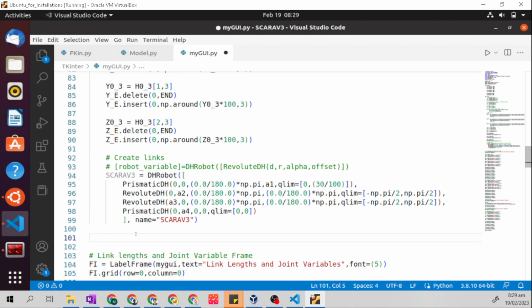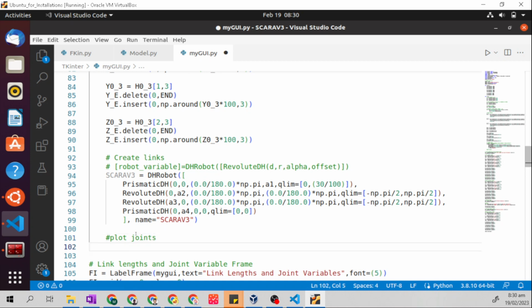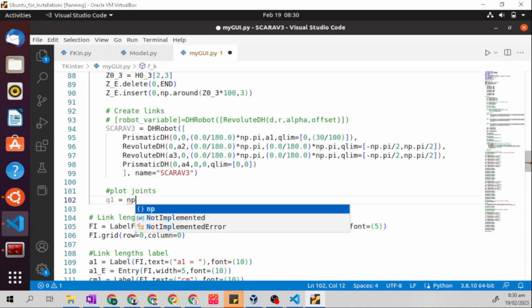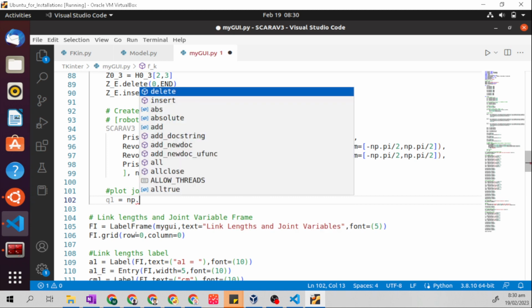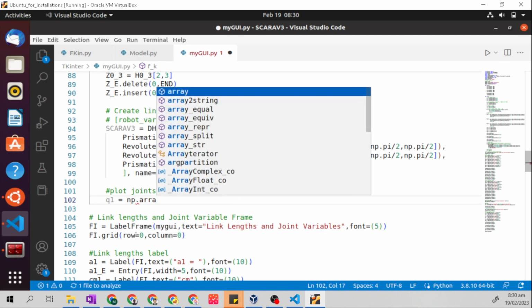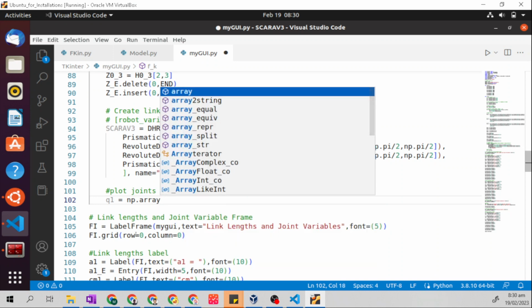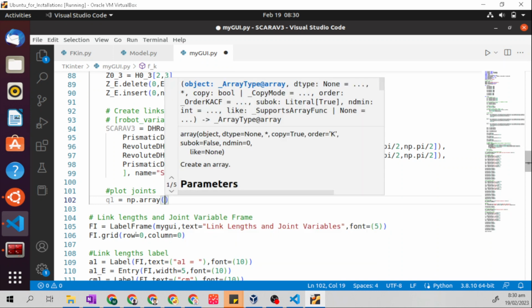What we need first in our plot is the plot joints, which will be inside a variable, an array of our joints.